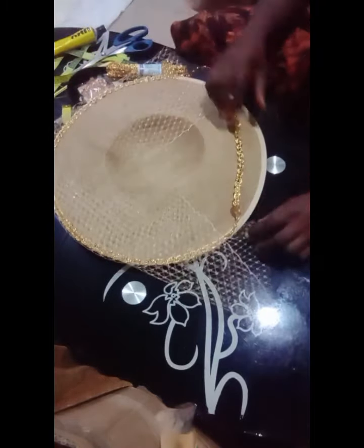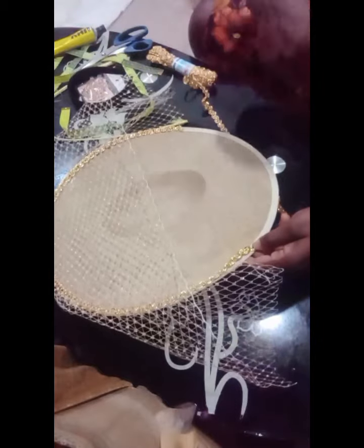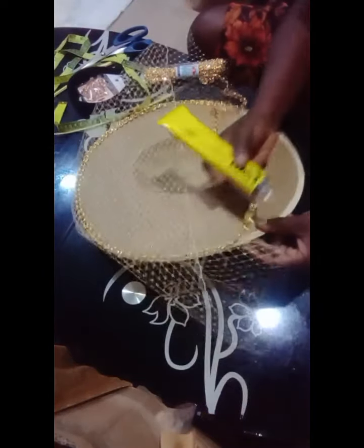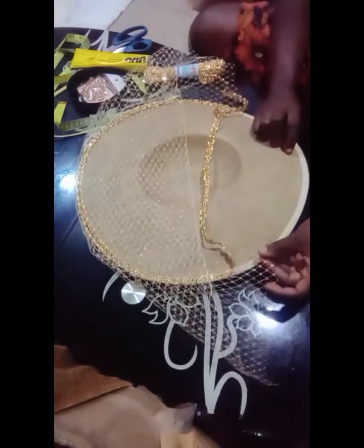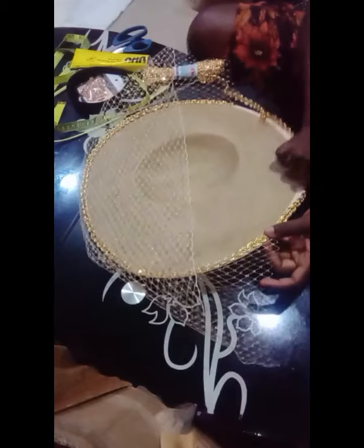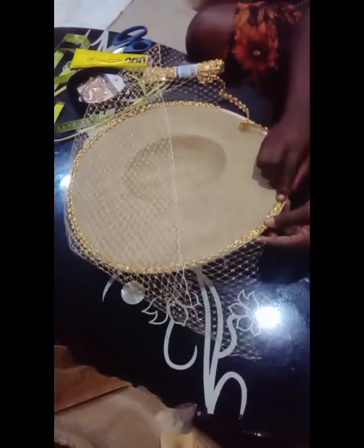I have cut the excess of the veil net, so I'm okay with this now. There's just a small part that remains, but I want to show you something — that's why I'm continuing this video. I will not cut my trimmings yet, because if I cut them here and here it will make my work look unprofessional. What I will do is, after gumming down this remaining veil net on my princess hat, I'll make sure the trimmings go right around the tip of the hat so that the work won't look raw — it will look neat and more professional. So I'll push my trimmings around to hold the tip of the hat and join it neatly. Nothing must be uneven in your work, so just join it neatly.